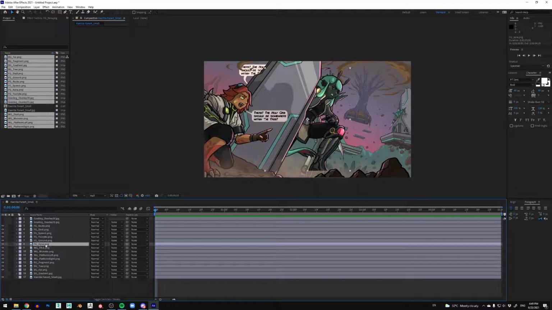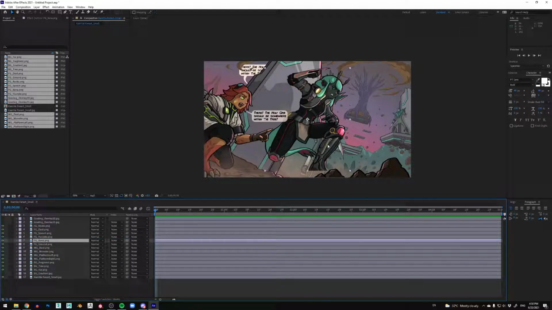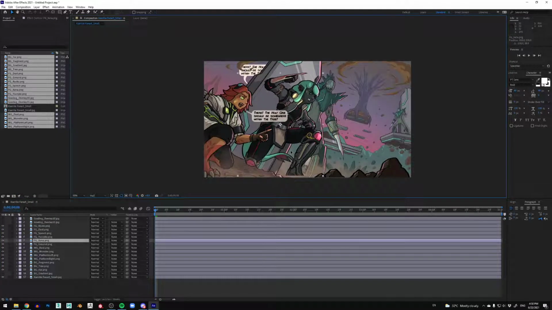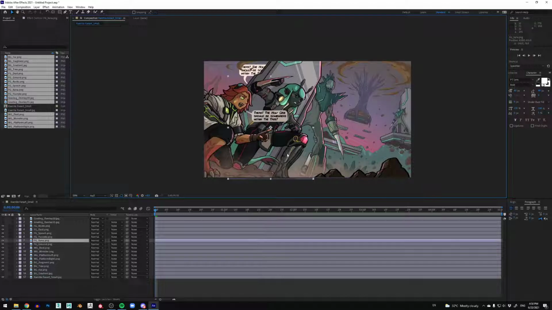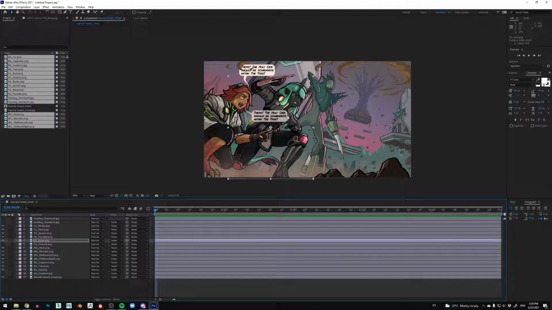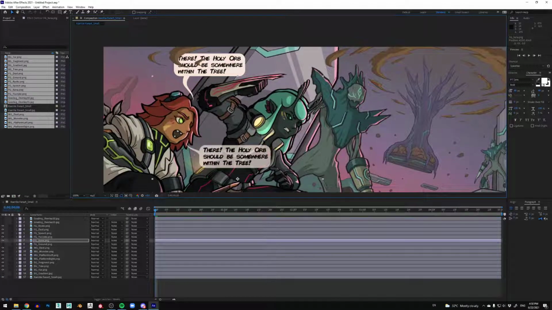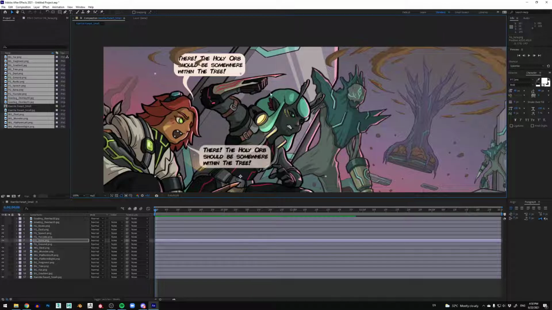And then finally I have this second character called Xena. For Xena, I will move her above the ground layer so that she looks like she's standing on the ground. And I will move her over here. Let me just compare it. Let me just hide the ground layer so that I can compare it against the final image.